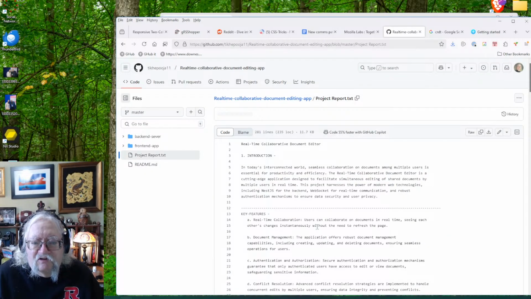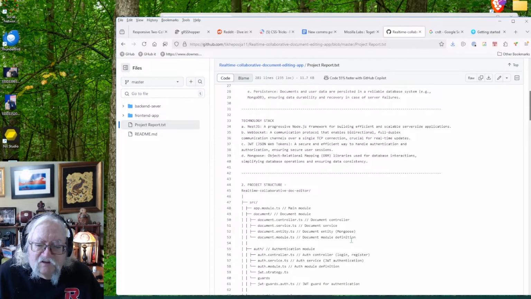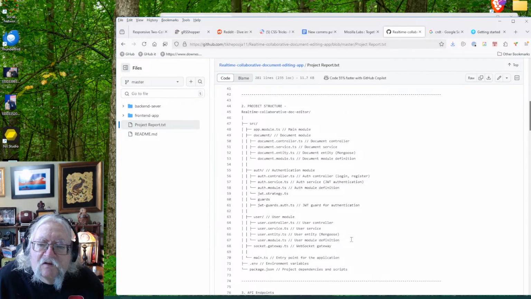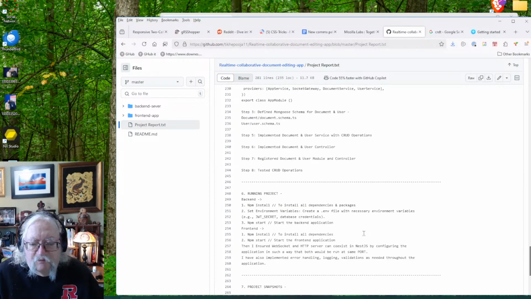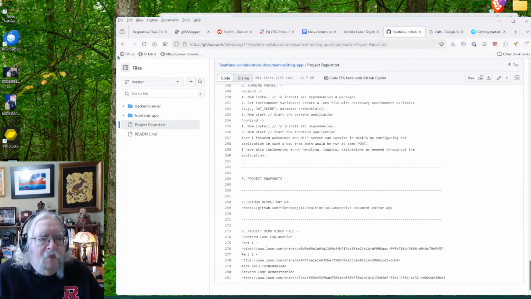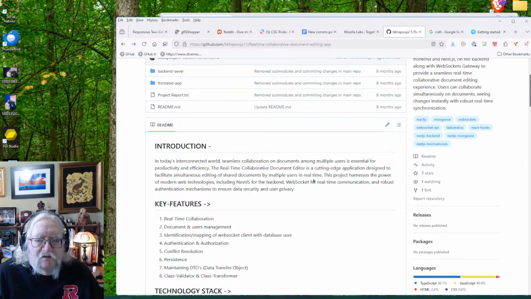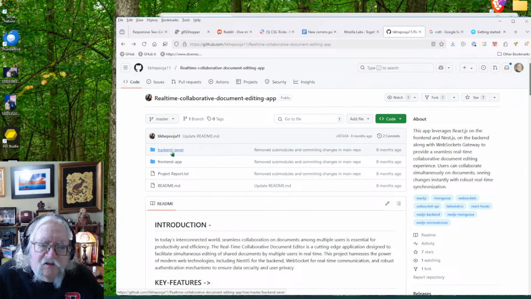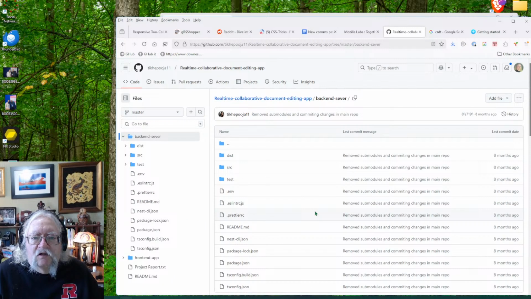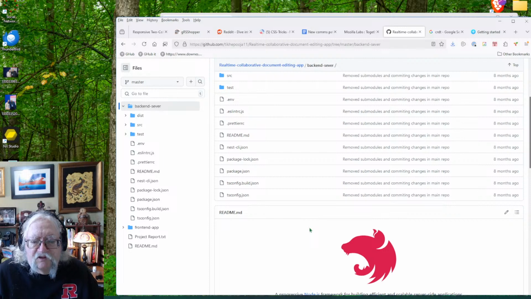I think they just sort of, technology stack. So there's a whole report, but not actually built in such a way that it could be run. It's just someone else's stuff from the looks of it.